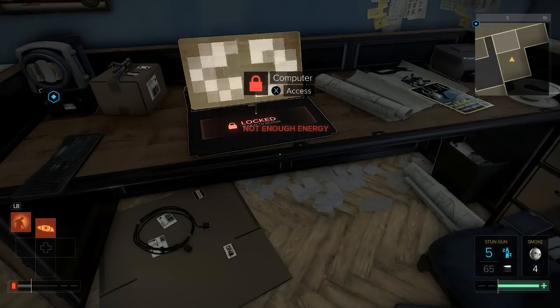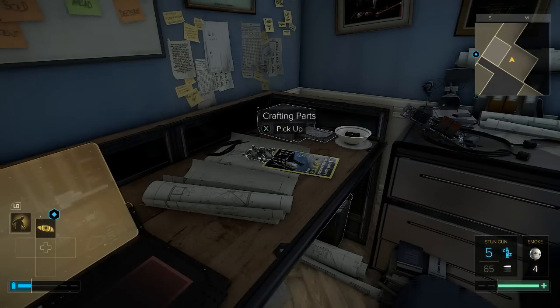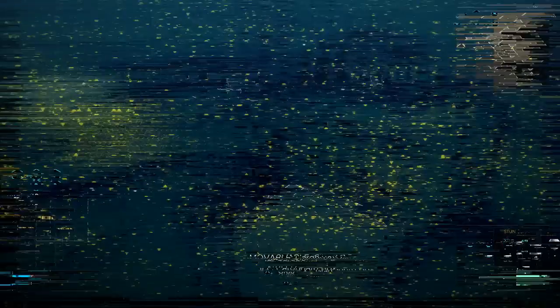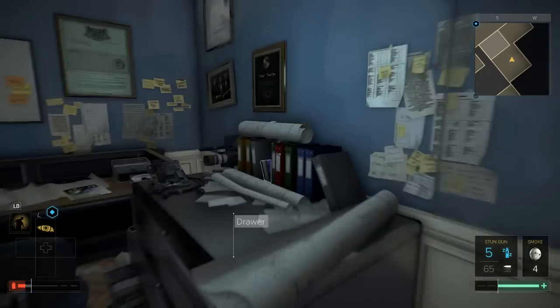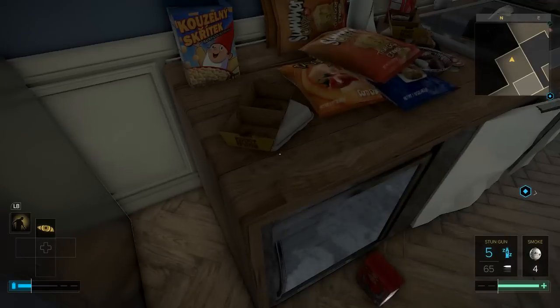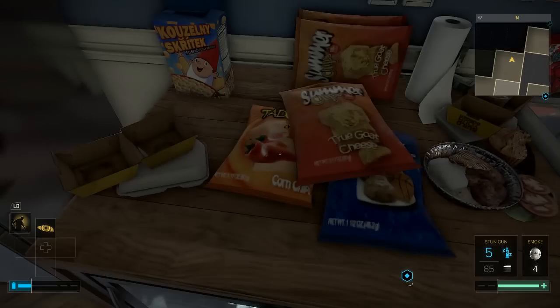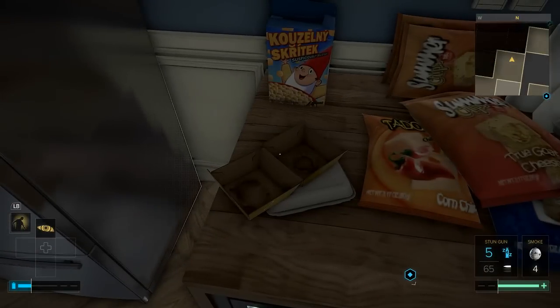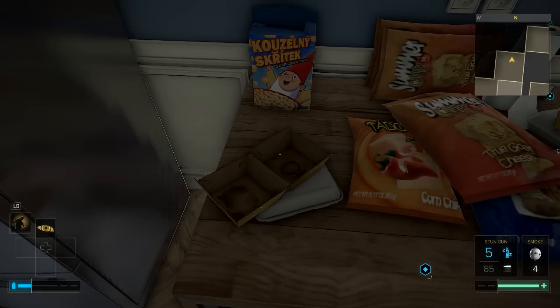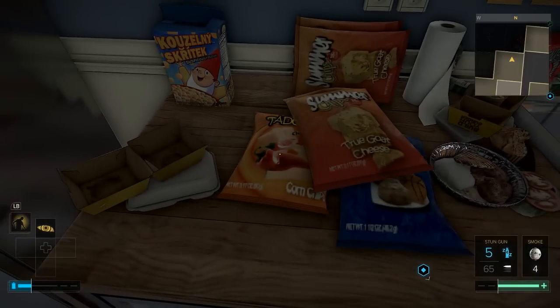Thank you. What do we have? Got some more sellable stuff. We're gonna be rich! Rich on the backs of all the people we've taken from. Aha. Always with the hacking software. There's so much hacking software in random people's houses all the time. What are these? Mostly chips and cereal? Kuzelny Skritik. Suspiciously delicious! Yes, you should be worried about that, perhaps. True goat cheese. Summer chips.